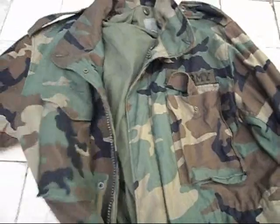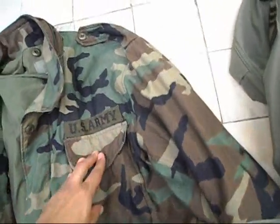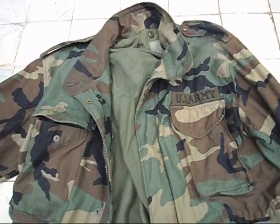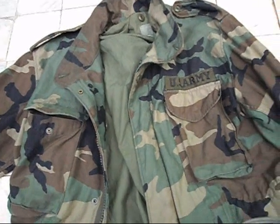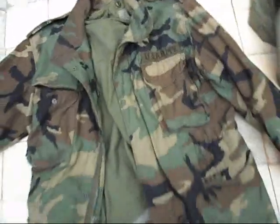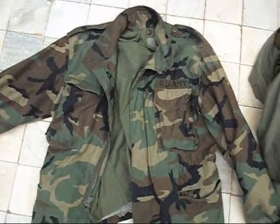And of course the woodland jacket. This is the model that Bin Laden has the guts to show up on TV wearing, and I think it's an offense, attacking the US while wearing their military uniform. Someone should kick his butt. But anyway, that's a nice field jacket, and I love it.